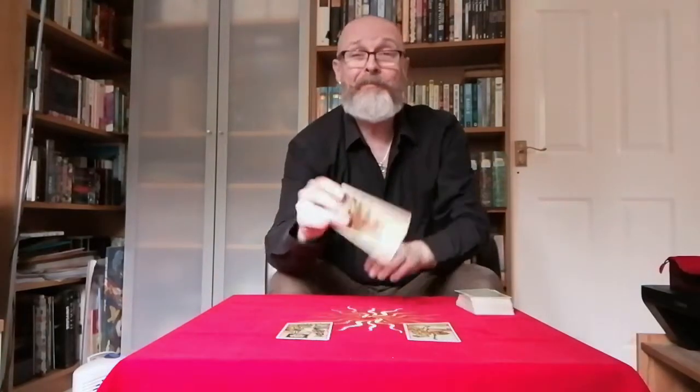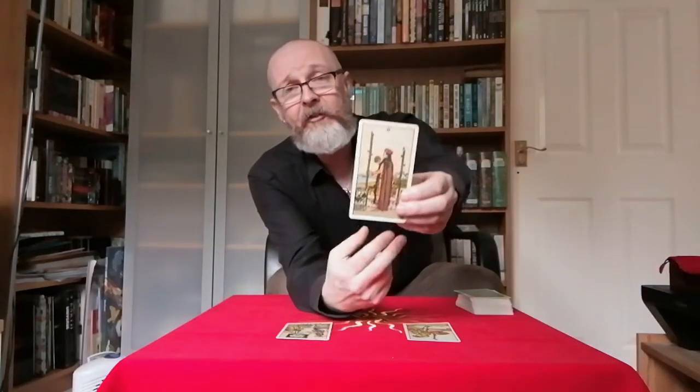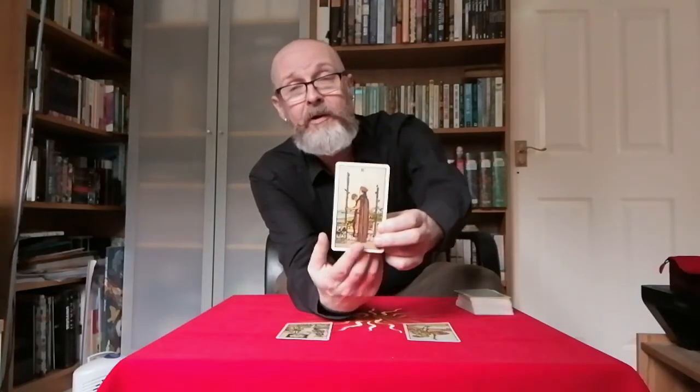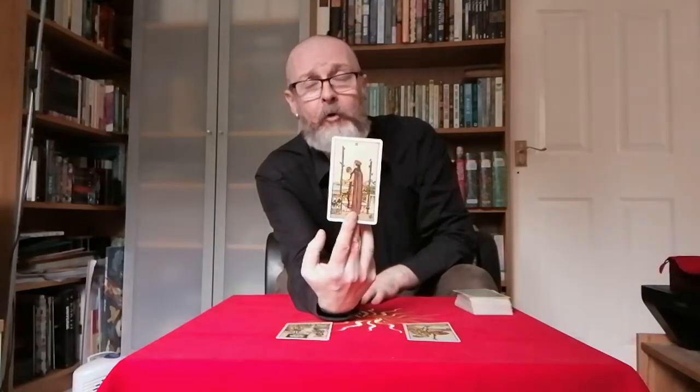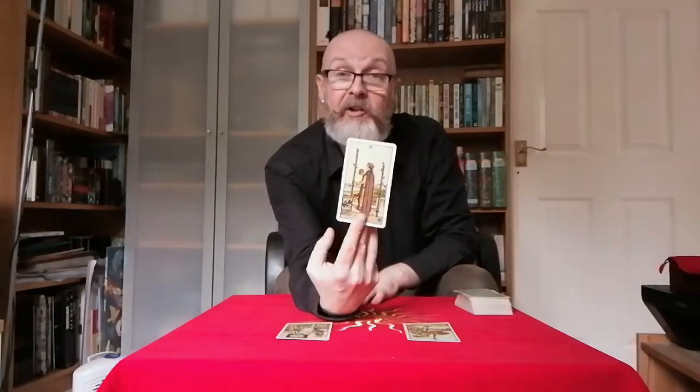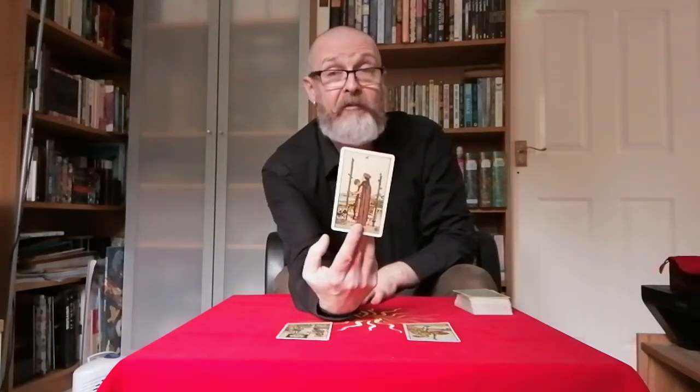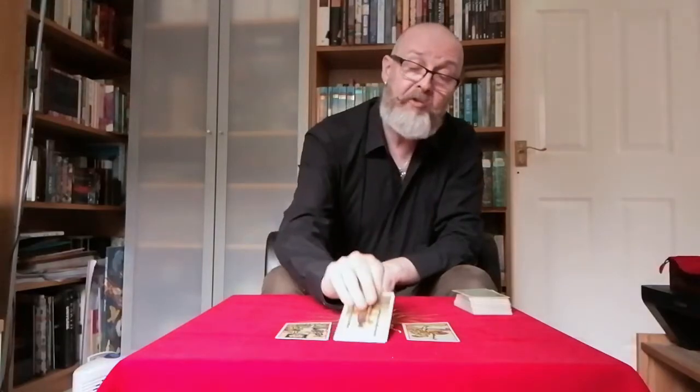The 2, again, it's potential, it's dominion. This is a confident place to start. He's got the world in his hands. So it says that even though this is a transformative journey for the relationship, there is a huge amount to look forward to. And it's actually starting from a very strong position. So it says that even though this journey is potentially fraught with difficulties, there's a very good chance that with the right work, you can come through this and come through it for the better and positively. So, 1, 2 and 3 card readings.